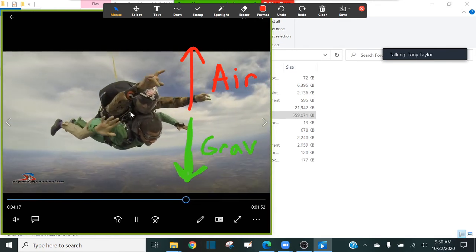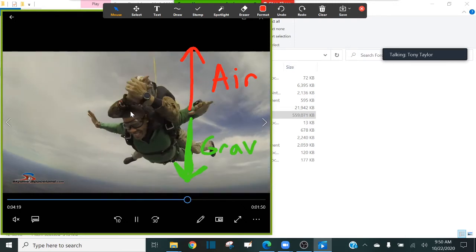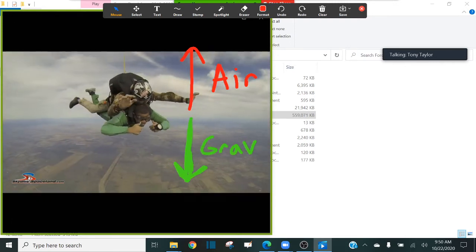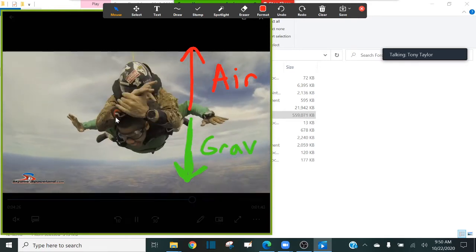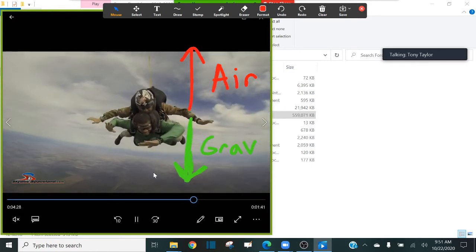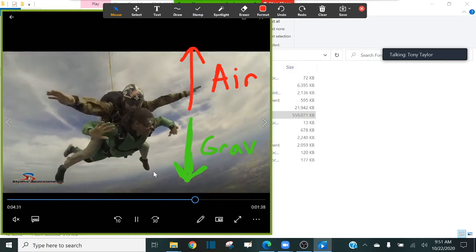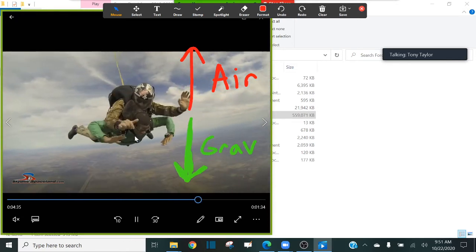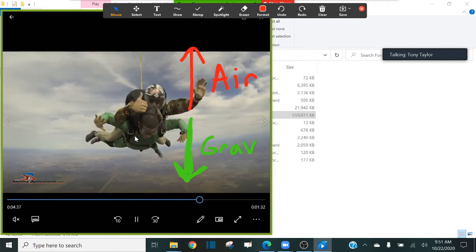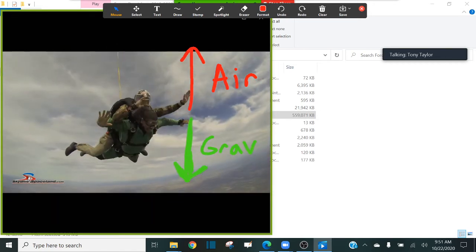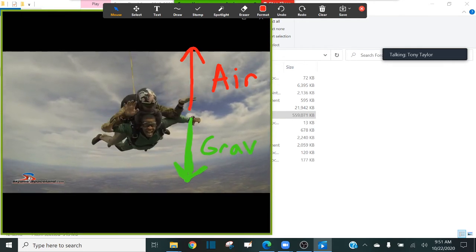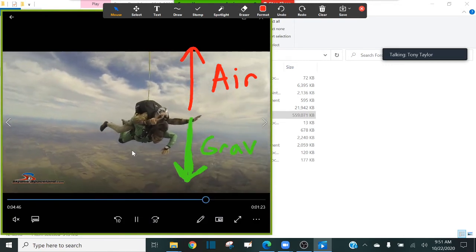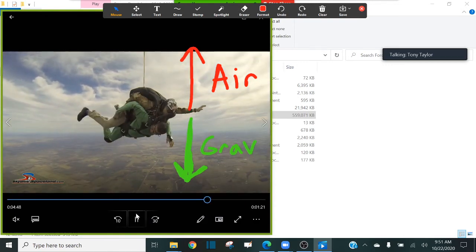Because I'm cruising at a constant velocity, I can't even feel my fall. So guys, this is why skydiving is not so bad. This is why you should not be afraid to go skydiving, because the moment you reach this constant velocity, and by the way, there's a term physicists have for that, we call that terminal velocity, you can't feel the fall. It's not like a roller coaster where you're just accelerating straight down and you feel your stomach knotting up. You feel that acceleration in your stomach. No, if you're cruising at a constant velocity, you can't even feel the fall.